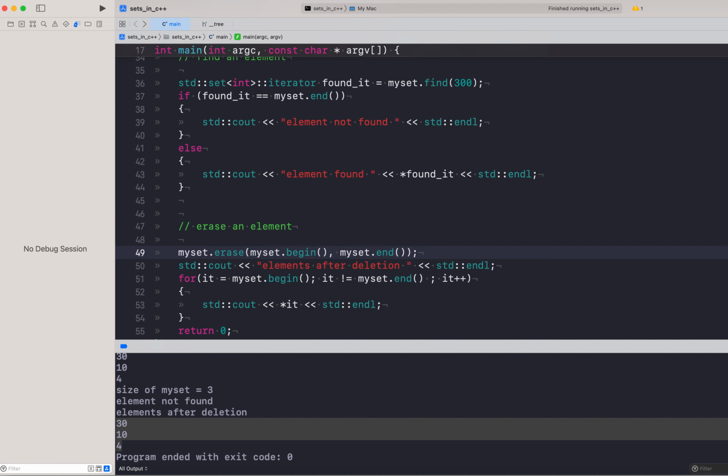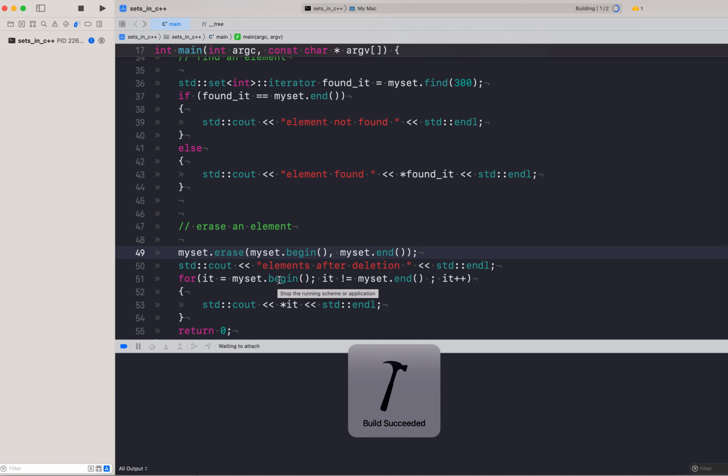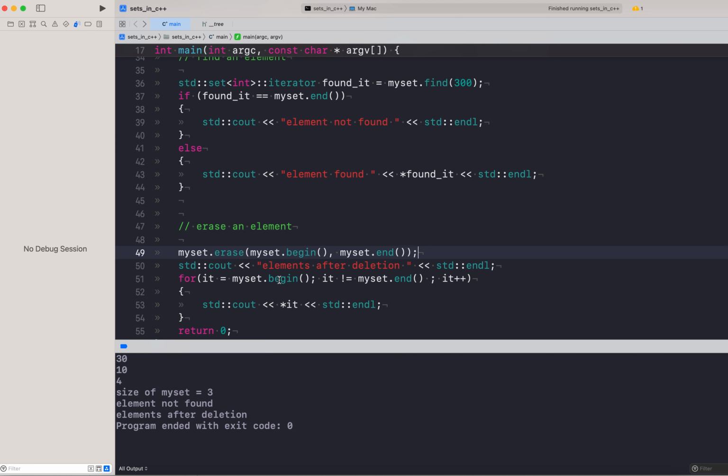I hope it will clear all the elements, because I'm giving the complete range here. Let's see. Yeah, elements after deletion, there are no elements because I completely deleted the whole set.